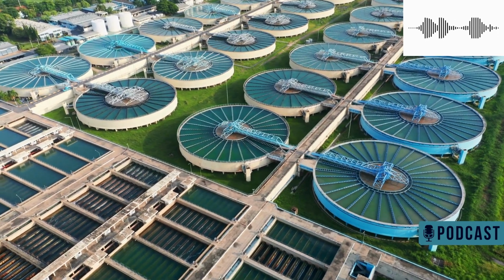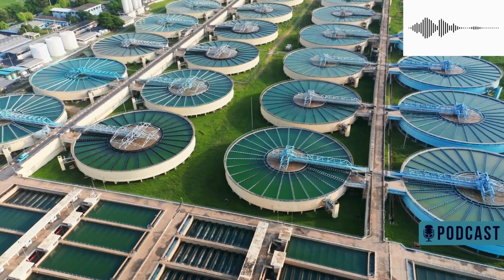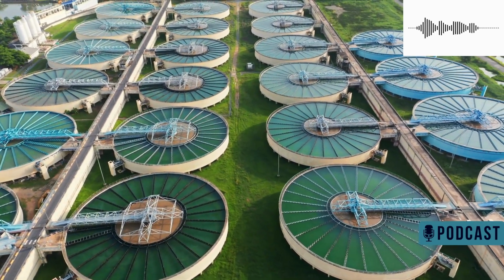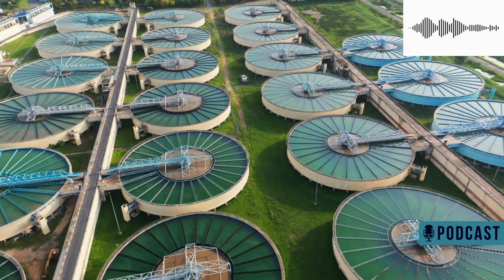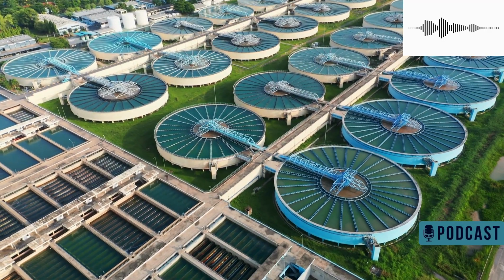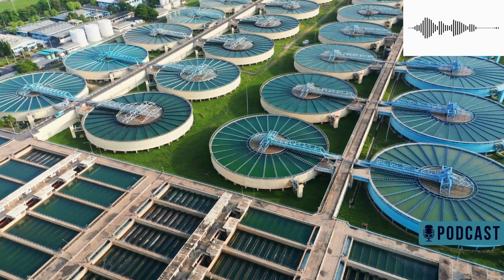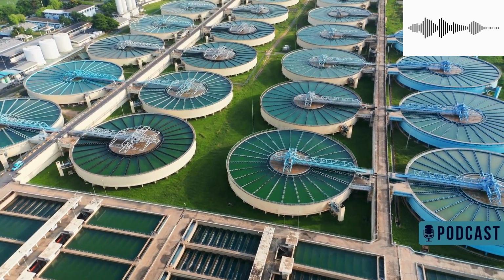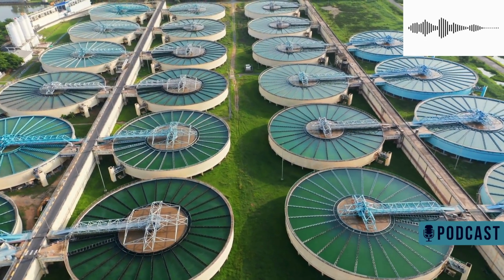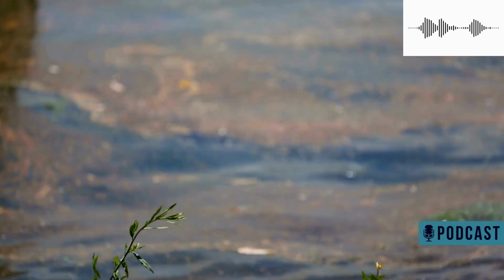Exactly. Water treatment sludge, WTS, becomes a sink for these captured microplastics. And the concentrations found there are, again, highly variable, from basically none detected up to a massive 86,000 particles per gram of dry sludge reported in one UK study. 86,000 per gram. That's intense. It is. The common plastics found in sludge are PE, PET, and PP. A German study looked closely at one plant's sludge. They found mostly PE, sizes mainly 50-500 micrometers, mostly fragments. Interestingly, the number of MPs in the sludge wasn't significantly different from the raw water, suggesting the plant was effectively trapping them there. So the sludge is concentrating them.